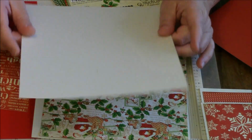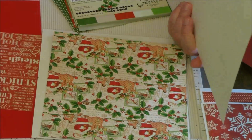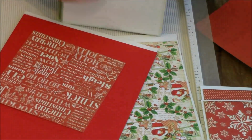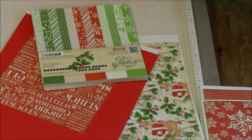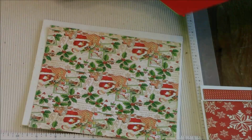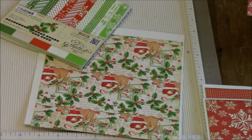Okay, so I think I'm gonna need a 12 by 12 piece anyway. All right, guys, let me go look through my stash and see what I've got. I really don't have a whole lot of plain 12 by 12 paper. So I will be right back. Hold on.